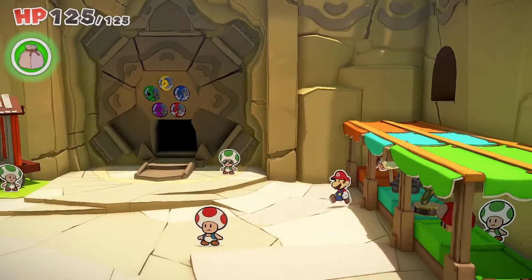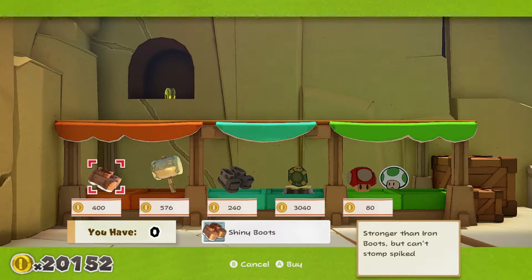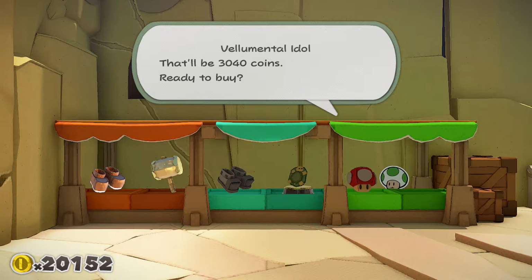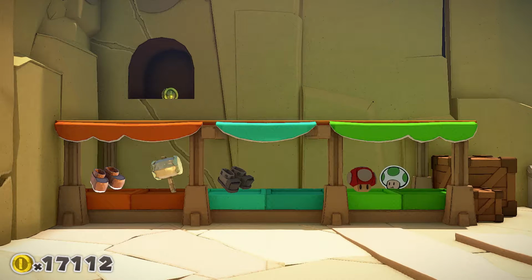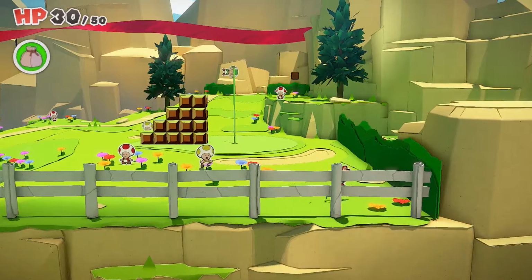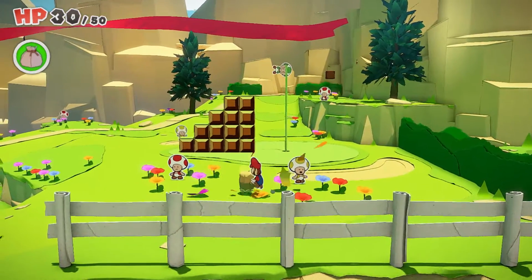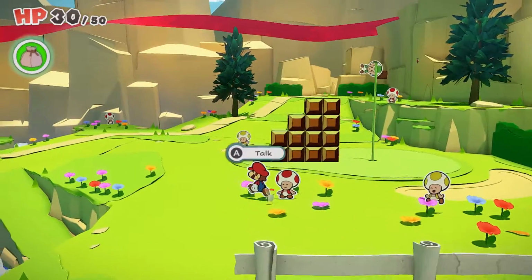So finders keepers, and on to number 3, which again we come back to the shop, and this one is, you know, the first time around you're not going to be able to find it. And so I spent, I don't even know how long, going all over Picnic Road trying to find this last treasure, only to realize you just have to come back to this shop later in the game. I don't know the exact point because I just came back at some point and this shop now is selling a brand new collectible. So at some point, just make your way back after you wrap up whether it's the second or third boss, and the new treasure will be available.